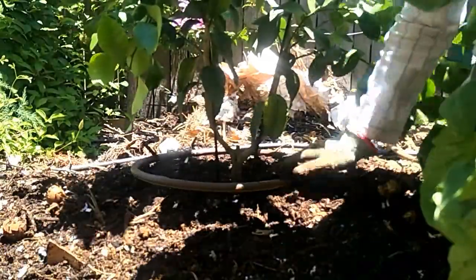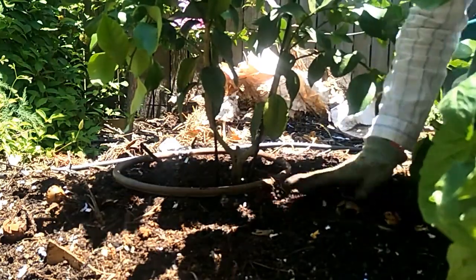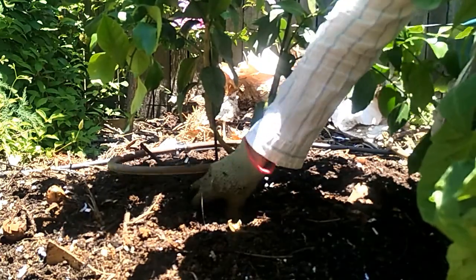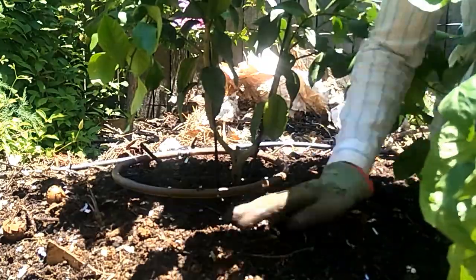And yes, I just put the compost on top of the root ball of the lemon tree as well, to keep the roots nice and cool and bring a lot of nutrients to the lemon tree.